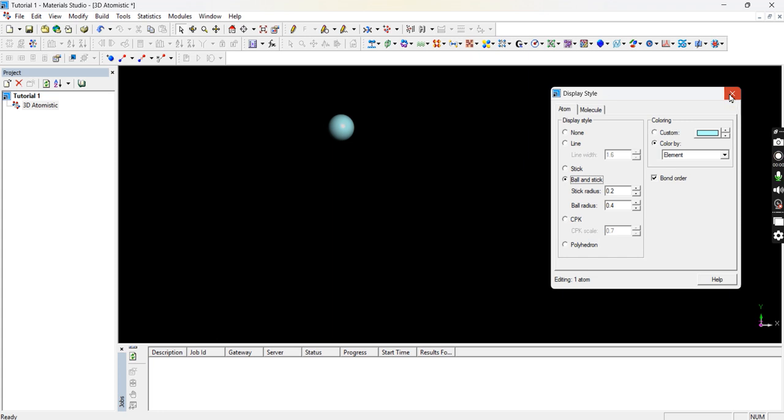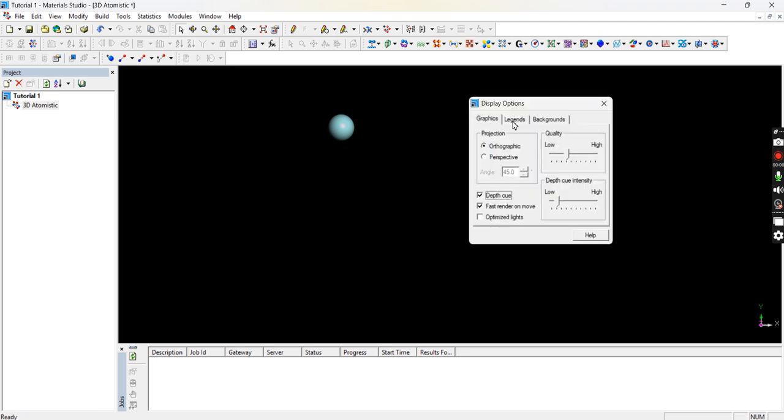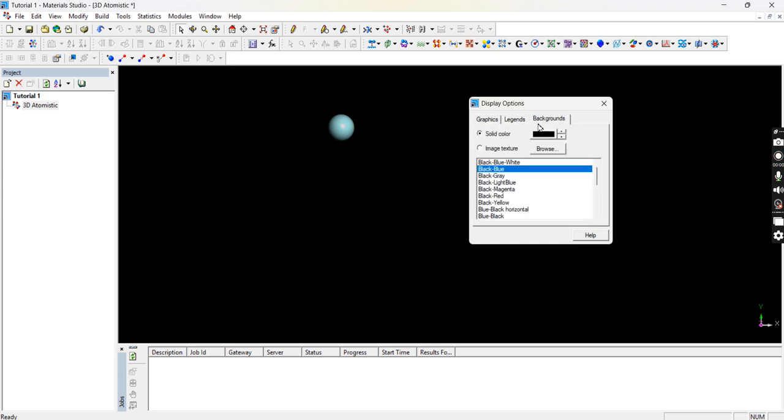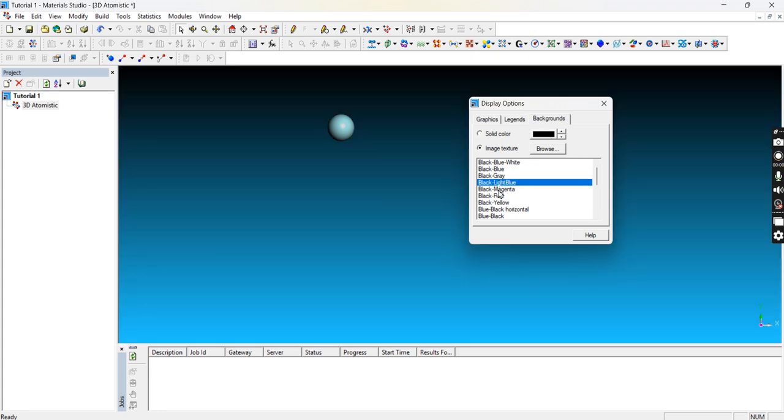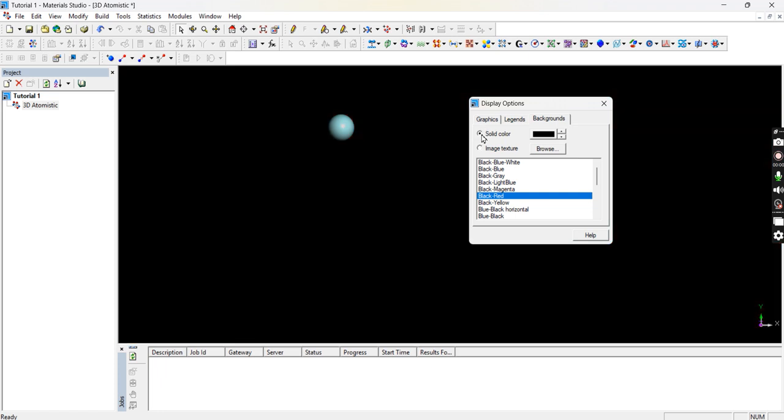So from display style, we go to another option that is display options. Here you set the color of legends, and here you select the color of the background. Here you have different backgrounds that are very attractive or impressive for use, but most of the time we use solid color that is black.